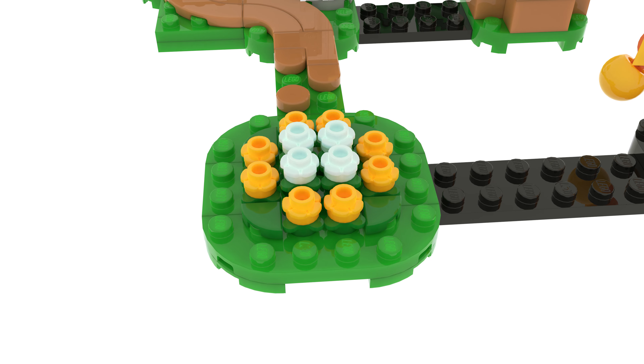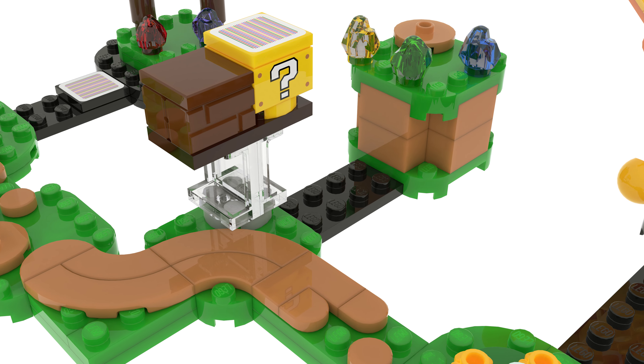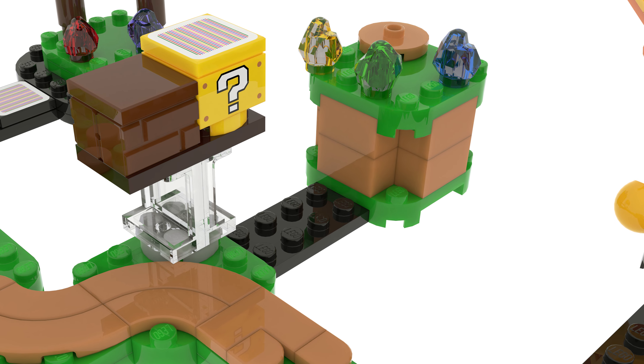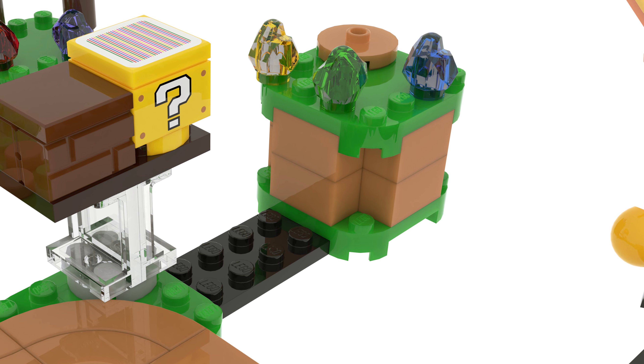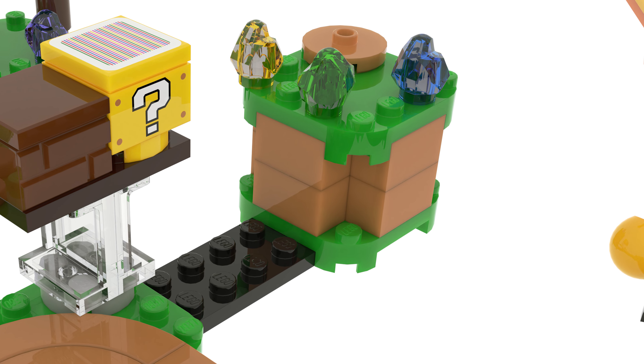You move along and you can see Rosalina has like a little flower garden going on. From there, you can follow the path to a little question block. You can also see one of the places to put your Octumba. There's also some star bits all over the ground — those are just transparent rock pieces. Pretty cool stuff.